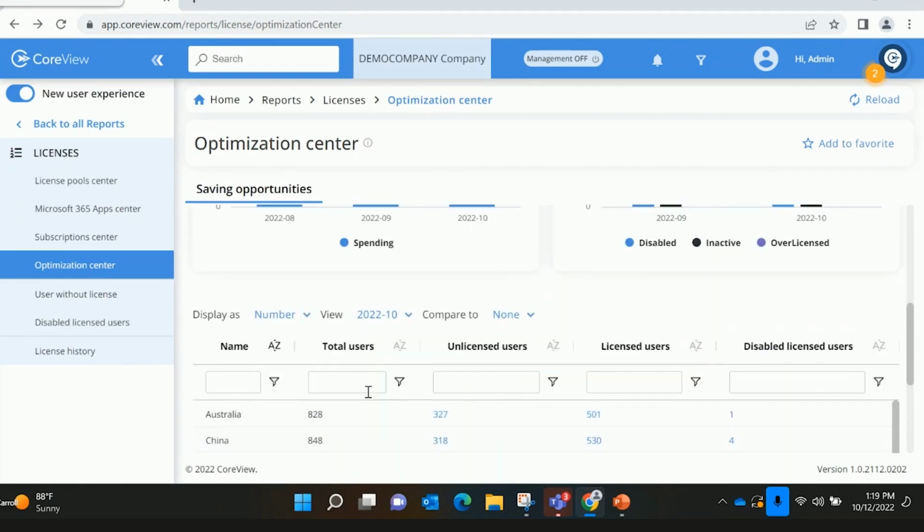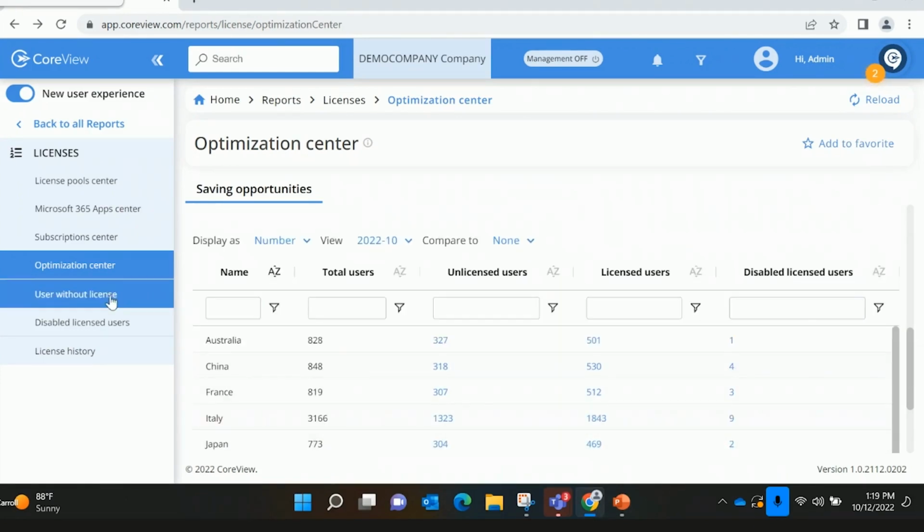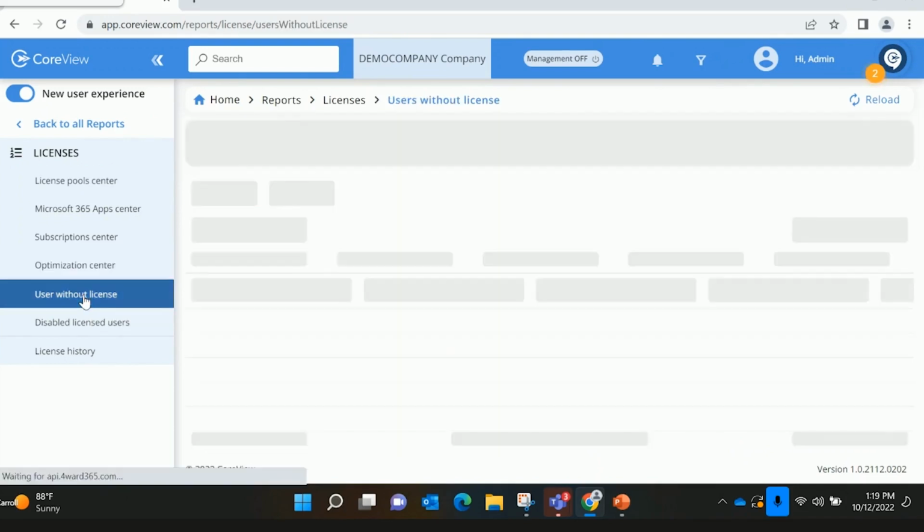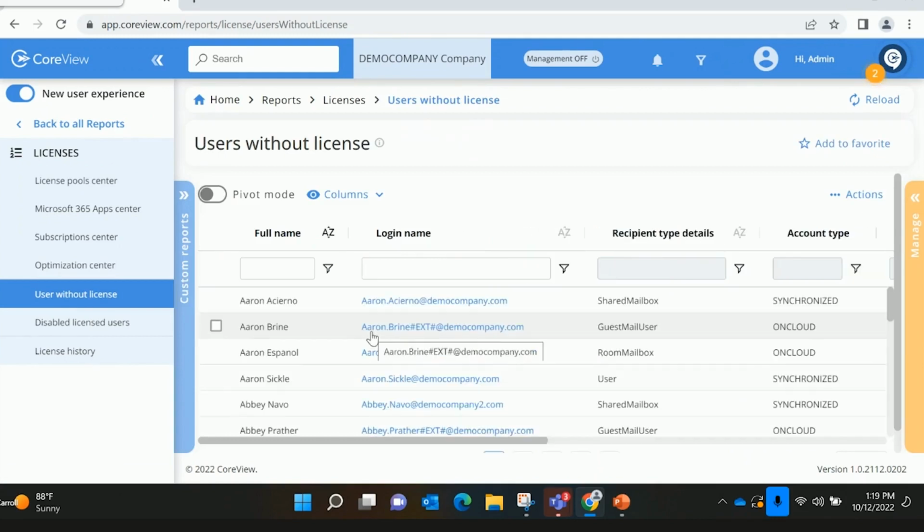Okay. So last but not least, we have these last 3 reports, and these last 3 reports here are basically just one for one with what was in the previous, the old UX. So users without a license has just been rebuilt and in this particular report stands on its own. You have your actions area over here, your ability to add your columns, and again, note that the pivot function is right here in the front.